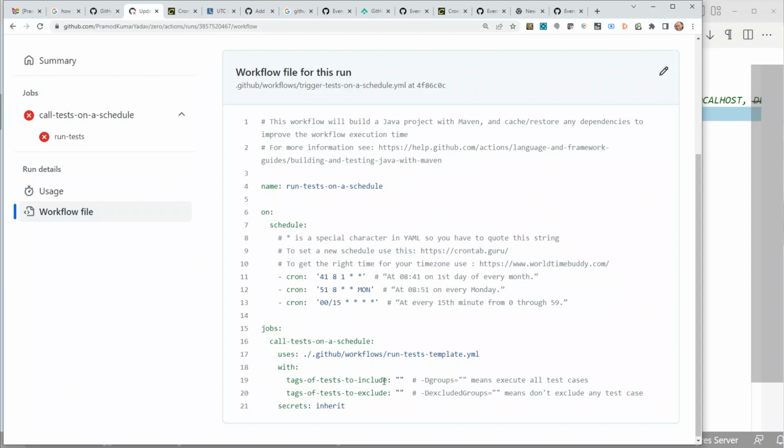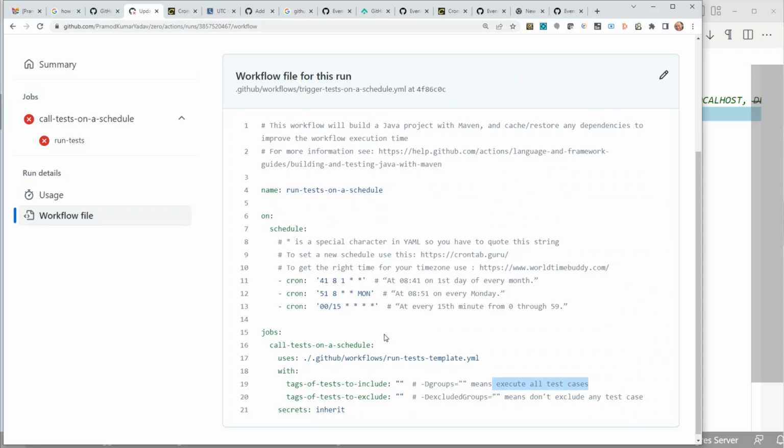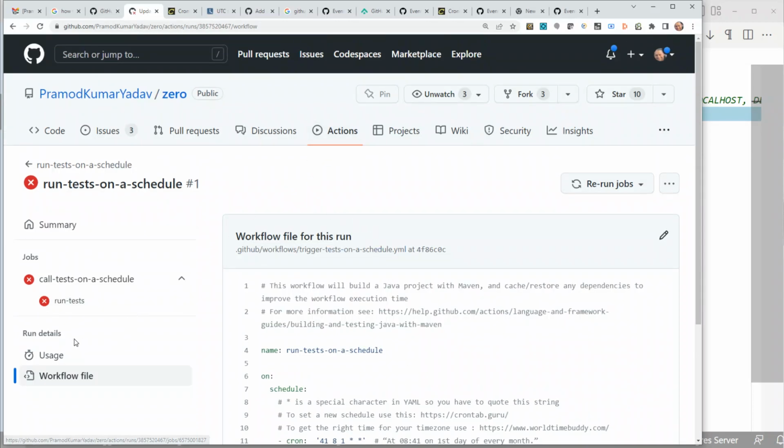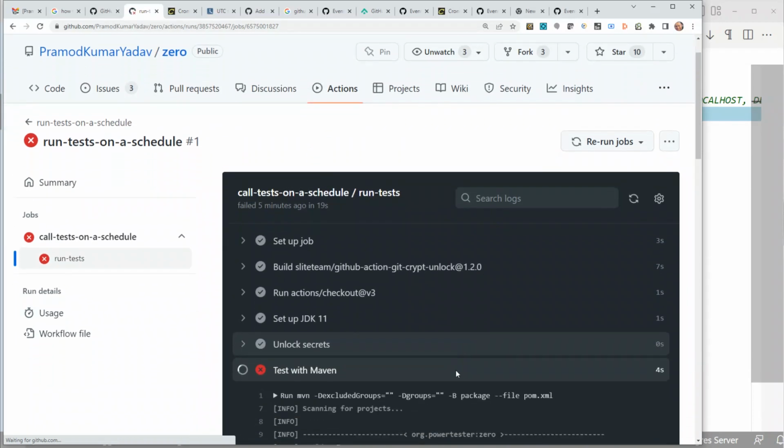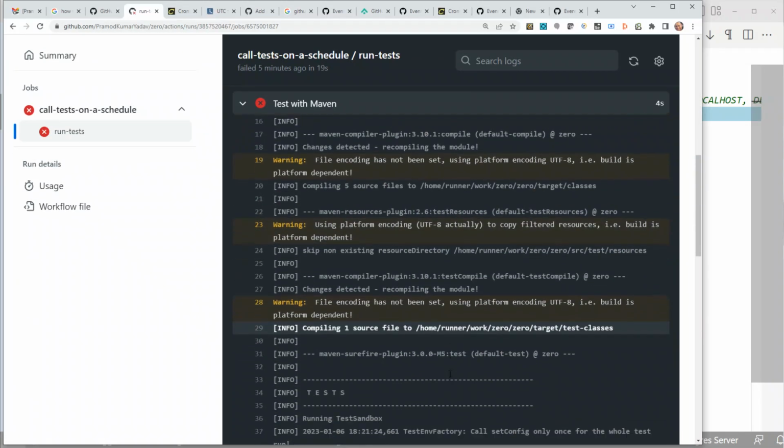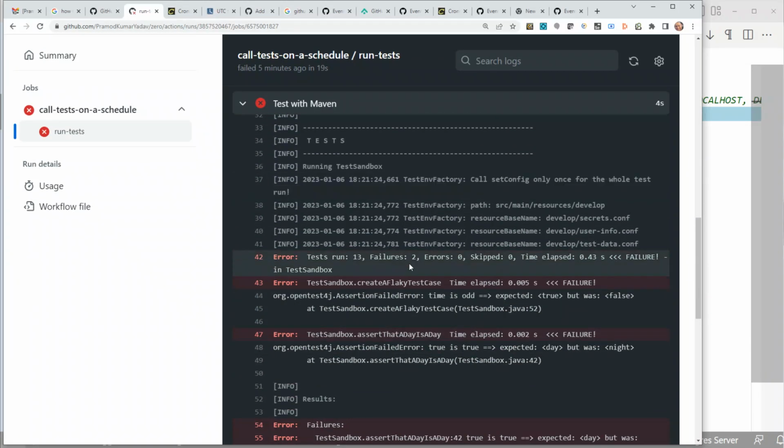Exclude nothing, include everything. And since if you remember, there was one failing test case and there was a flaky test case, and since we did not exclude this, that's the reason we have a build failure. But out of 13 test cases, 2 failed and 11 passed.